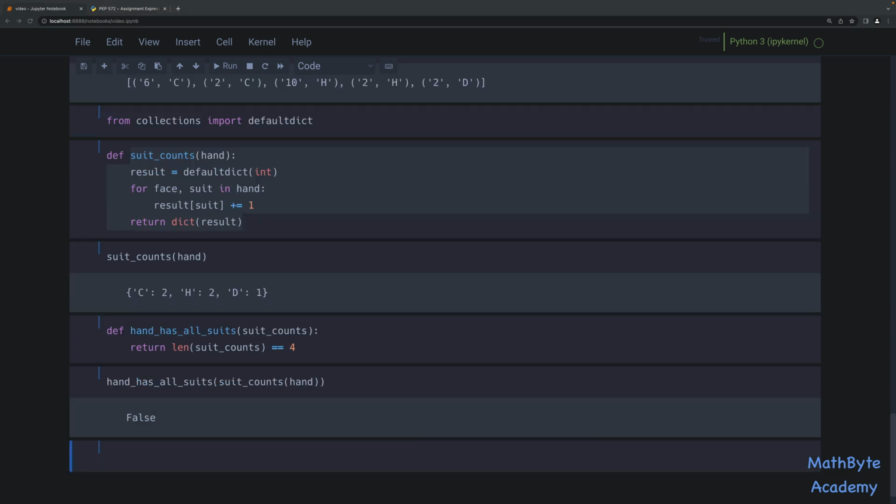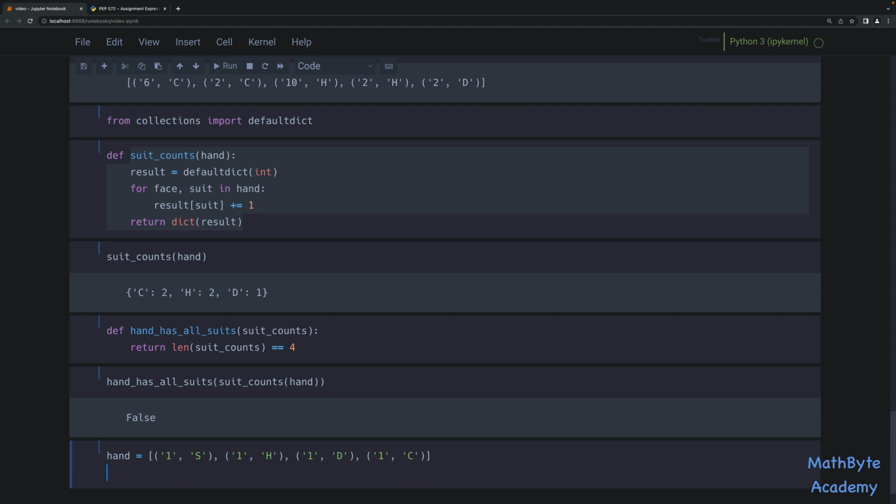Let's try another hand. I'm just going to copy that from the notebook. And then we're going to do the same thing. We're going to say counts equals suit_counts. Essentially, that's what I'm doing here, if I can type. counts equals suit_counts, and this is going to be for this particular hand.